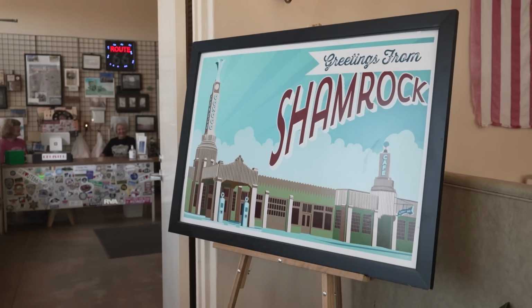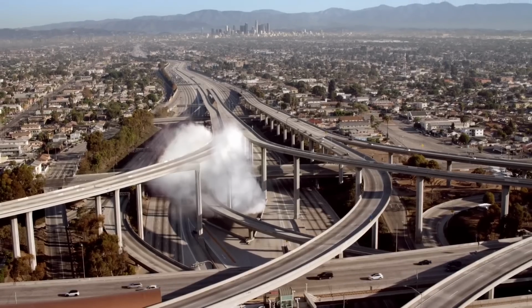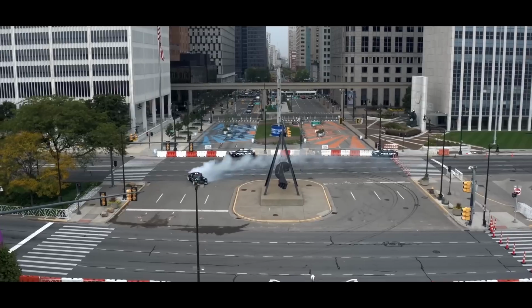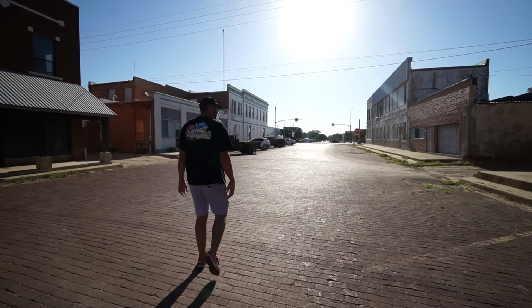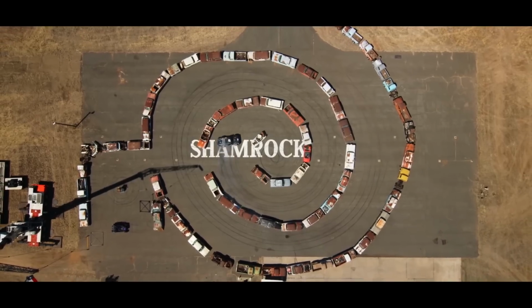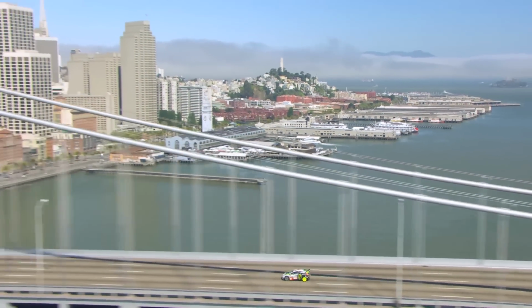It being a small town was the reason. We were used to doing these massive city takeovers. Los Angeles, Dubai, San Francisco, Detroit, even in Gym 10, but we wanted to do a small town vibe and kind of work with the challenges. There was only really two main streets here. There's Main Street, Route 66, and a bunch of side streets. And that meant we had to create a lot of things, and we had to build things like the spiral and everything else. Yeah, you take over the Bay Bridge, and that's obviously like a big underdoing. We wanted to be able to make that same cool thing on like every town's main street. So that was the goal for this film, and I think we accomplished it.